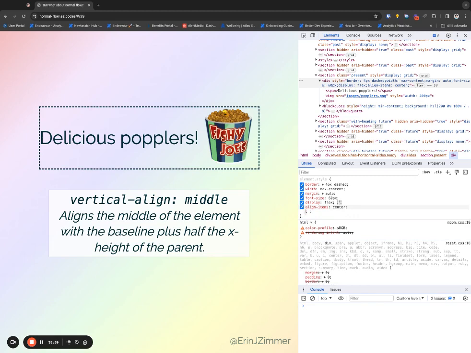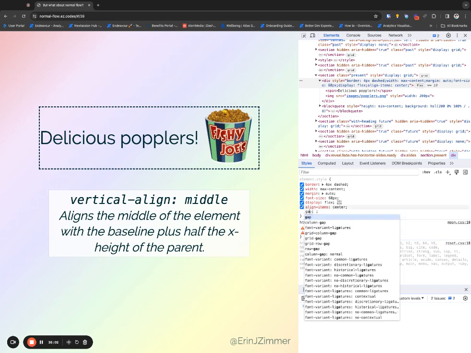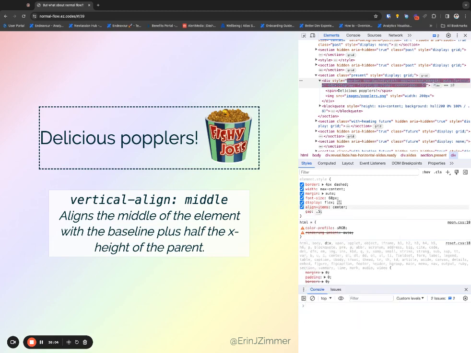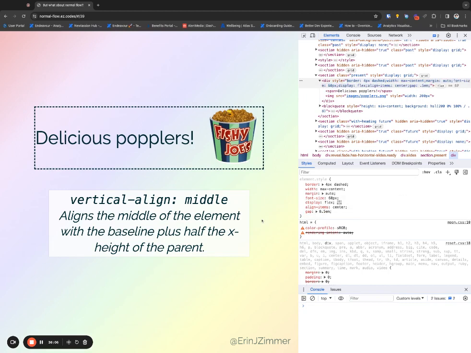If you do want to use flex, and you need that space, then you can use the gap property. We put like a gap of 0.5em. That will add the space back in. I find that vertical align is probably best if you just have two elements, but if you have a bunch of elements, then flex is going to work better.